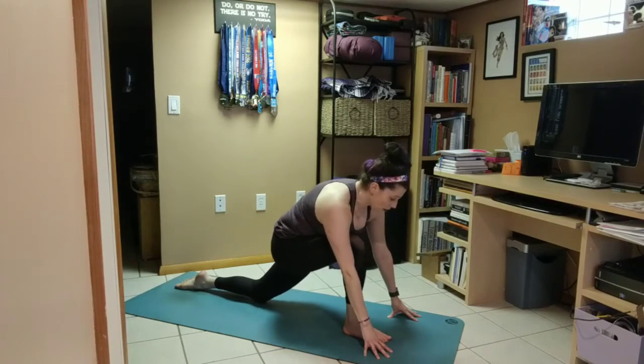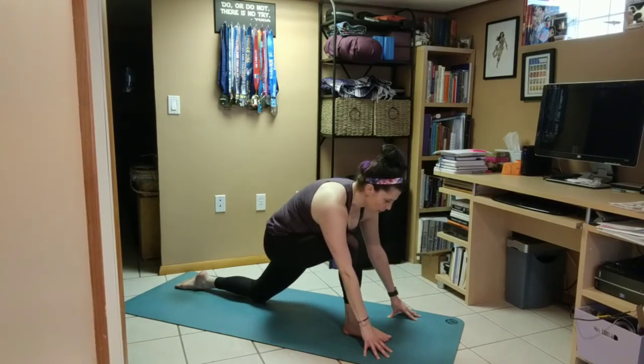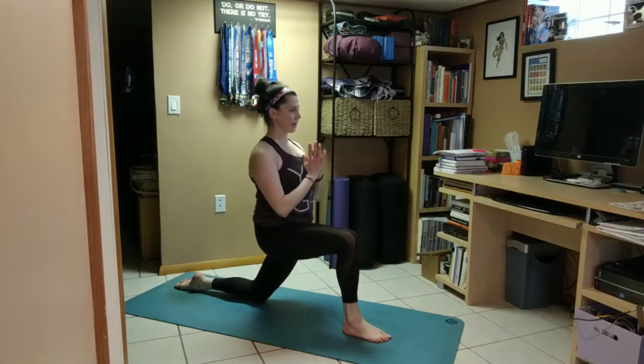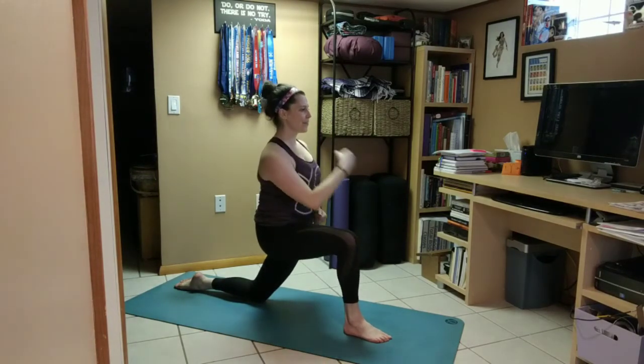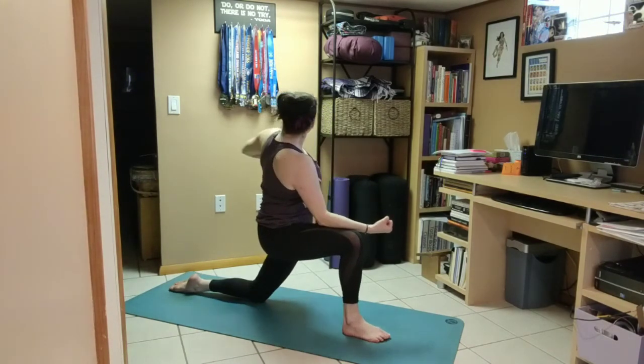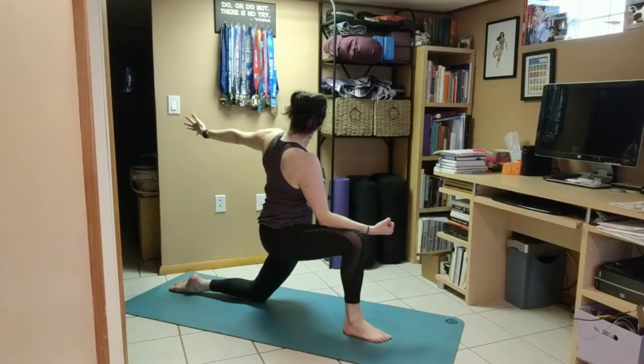All right, so square off those hips. That left hip drags forward. Rise yourself up to the thigh or to heart center. And then bringing that right forearm to the right thigh. Lift that left shoulder up and back and reach the left hand back. Couple of breaths here.